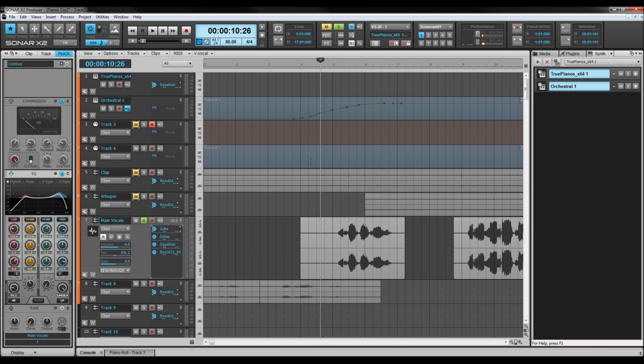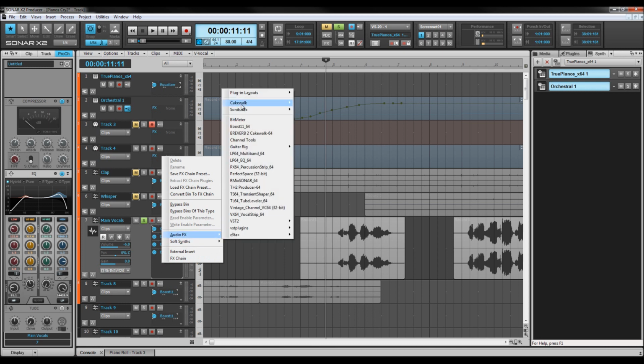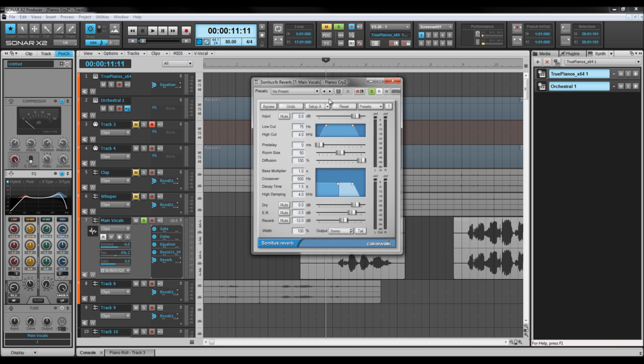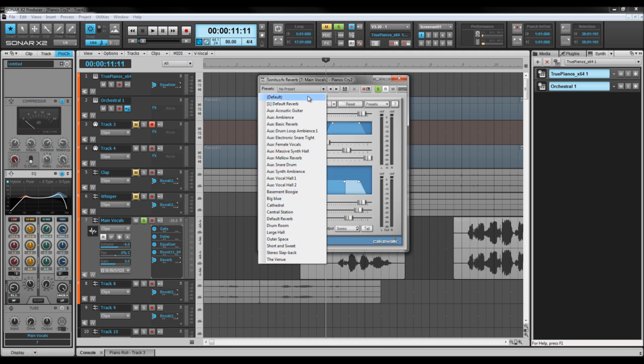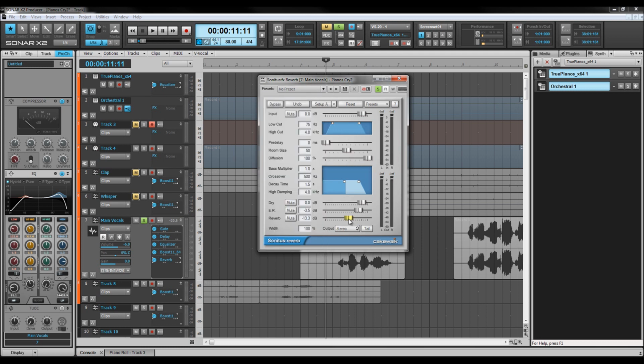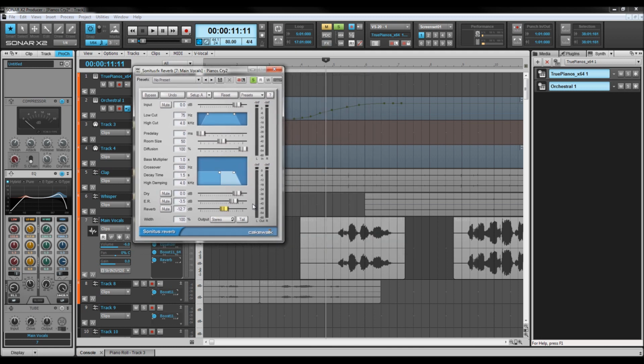Just cleans up the audio nicely. And what we're going to do now is add some reverb. That was the last thing that I did. So again with the Sonitus, really only going to mess with the reverb settings here. We've got loads of presets to choose from, but the one that comes up automatically is kind of nice. Let's just play the vocal and have a mess with the reverb.